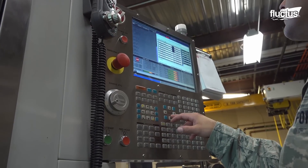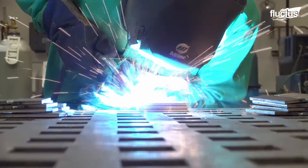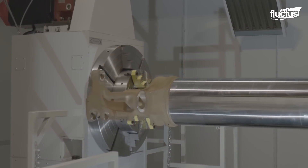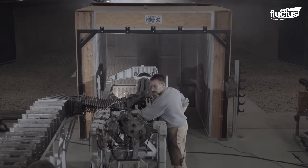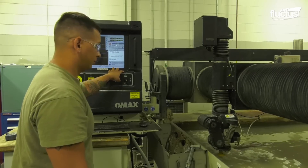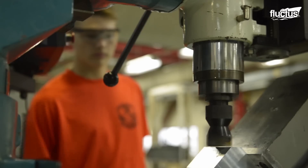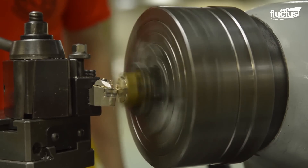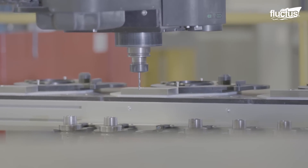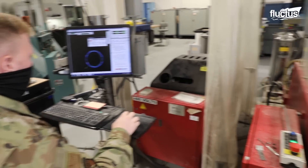The Aircraft Metals Technology Shop in Alaska is responsible for the design, fabrication, and welding of precision tools for aerospace weapons systems and support equipment. This includes heat treatment of tools and components. Some of their tasks include working with conventional and computer numeric control machines, determining machine requirements, calculations, and settings. The final goal is to ensure the completed components are serviceable and meet required specifications, delivering solutions to the U.S. Air Force.